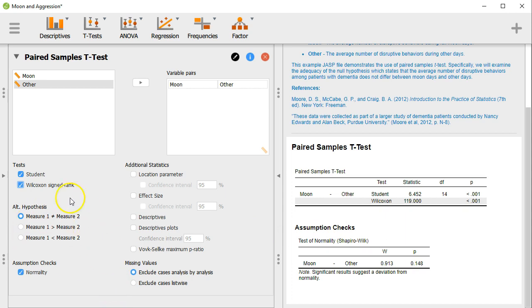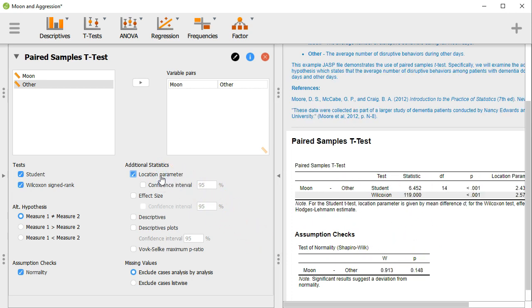Okay. Before I move on to the alternative hypothesis and what these selections mean, I'm going to jump over to additional statistics so I can include these in my table over here. So we have the location parameter.